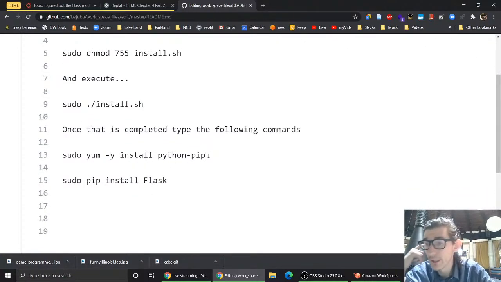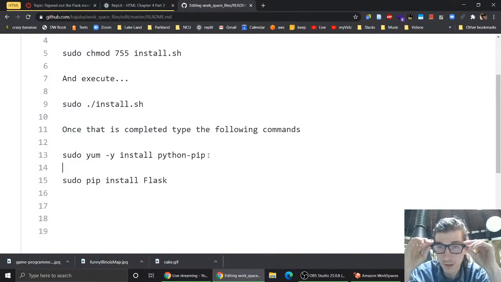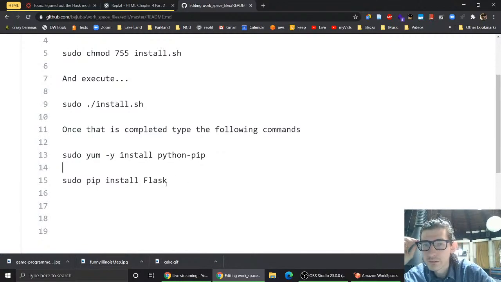this is the fix. If you haven't done the fix yet, all you have to do is run this command. What this does is it uses yum, which is the package manager we're using on CentOS. I believe this -y is telling it that it will just say yes to any questions during the installation. And then to install python-pip. So we're using yum, our package manager in Linux, to install Python pip, and pip is a Python package manager which allows us to install Flask, which once we have that installed, we can then use in our programming to start a web server and program the backend in Python.